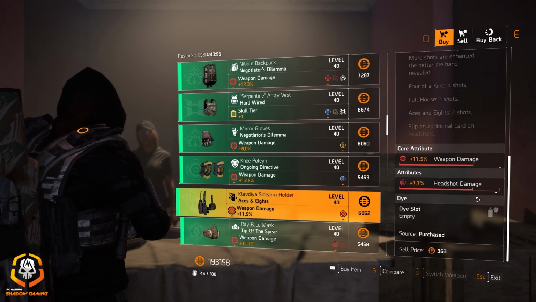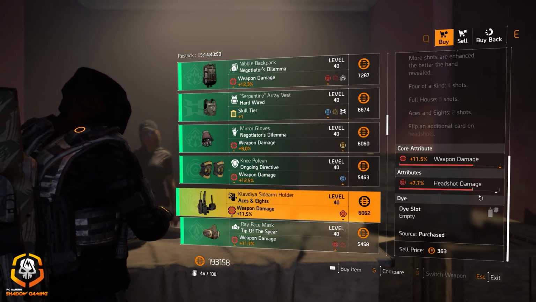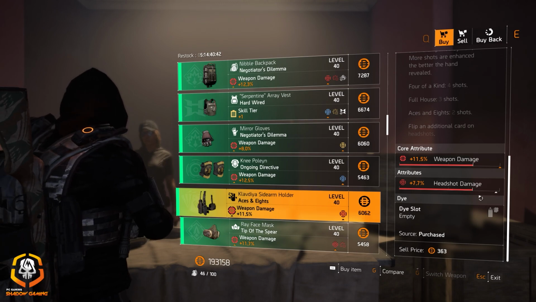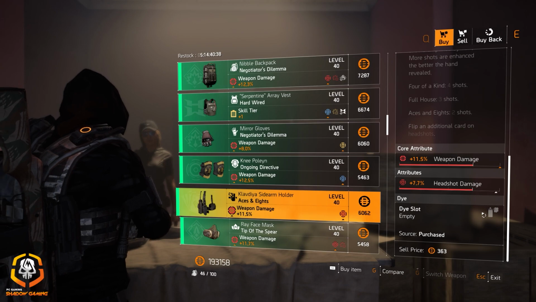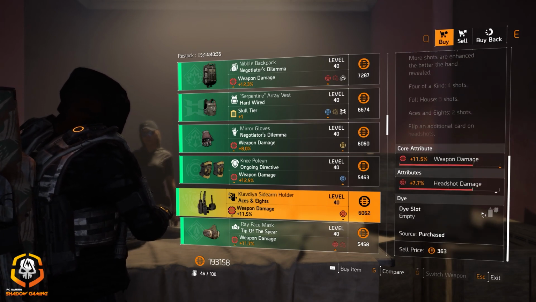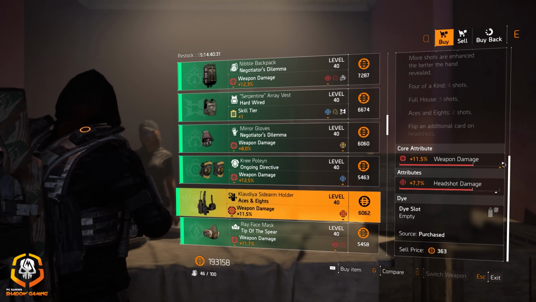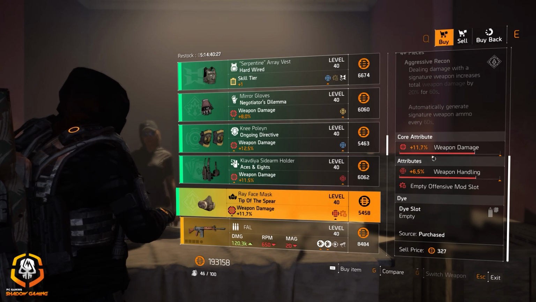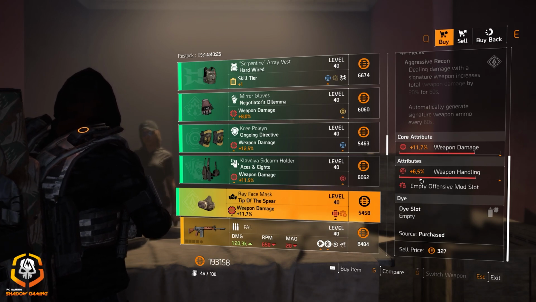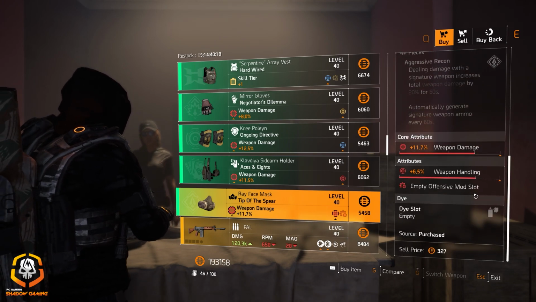And then Aces and 8s holster, 11.5% weapon damage and some headshot damage, which is actually really good. You usually want to roll headshot damage on an Aces and 8s build because that's what this build is for. I use a 4-piece for the perfect headhunter build. So maybe you could just reroll that 11.5% weapon damage for 15%. You got a Tip of the Spear mask with 11.7% weapon damage and 6.5% weapon handling. That's not too bad either. It just depends on what you guys want to reroll it to.